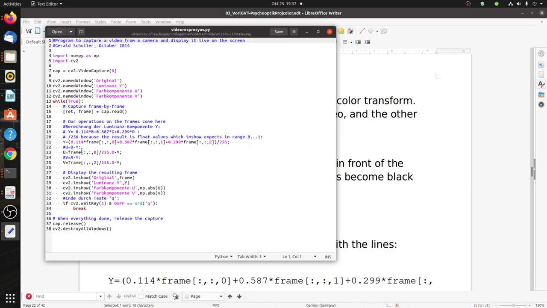Same here, right? So I'm taking the green component, the blue component, getting a value range between 0 and 1, and then subtracting this normalized Y. Same here with the color component red. Then we have the U and the V component, and I display it here. So this is basically what would happen in the encoder or transmitter. So it would transmit the Y, U, and V. And I have this infinite loop until I press the key lowercase q.